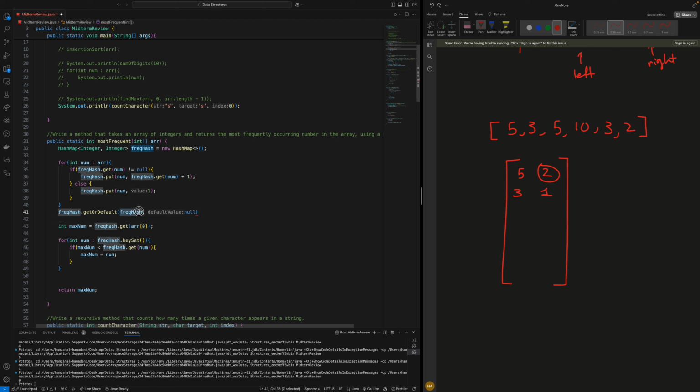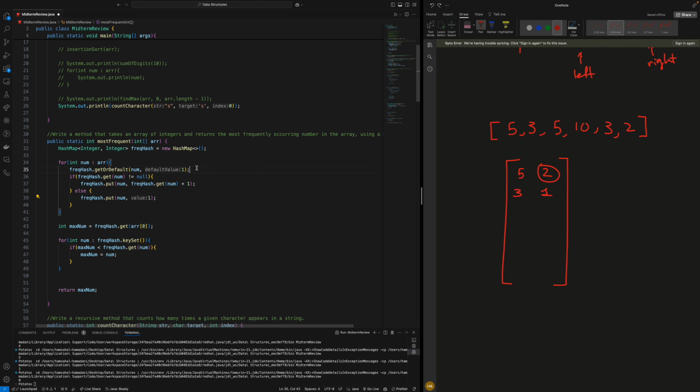What this, you can tell, is num. Your default value, we want it to be 1, right? I think it's because num exists up here. There you go. So what I'm saying is, get the frequency of num, and if it's not there, default that to 1. So that means I skipped this step basically.